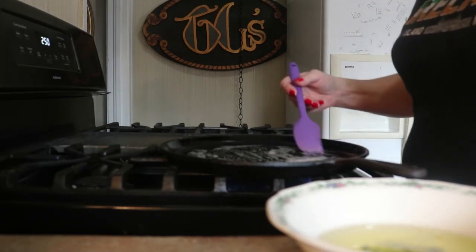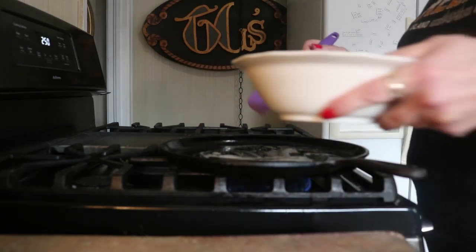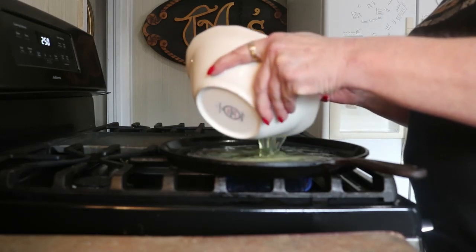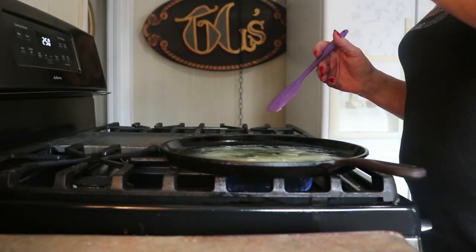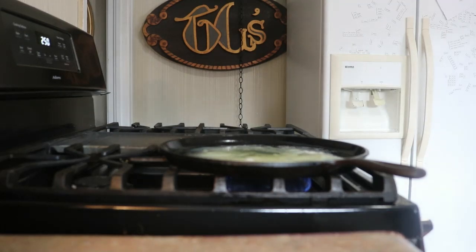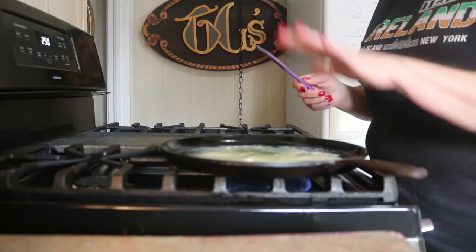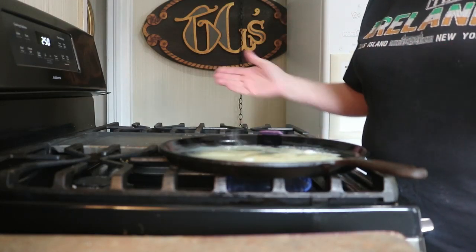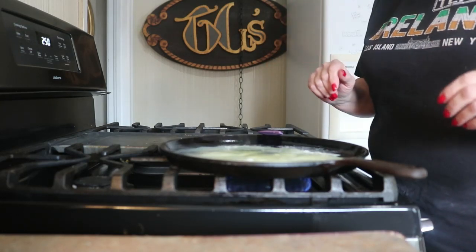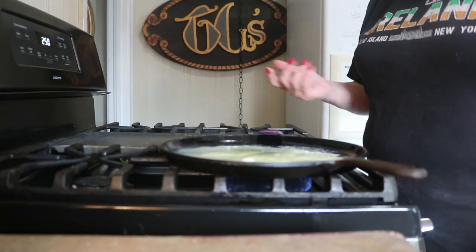And one of his favorites is just egg whites. So this is a really good demonstration of the non-stick properties that can develop when you have well-seasoned and well-cared-for cast iron. Alright, so 4 egg whites. It's not a recipe, I'm talking about the cast iron, right? So I just put 4 egg whites and a little bit of butter on there, and I'm just gonna wait, right? I'm gonna show you how amazing cast iron is. Nothing's gonna happen for about 3 minutes, so I'm not gonna make you watch egg whites cook.